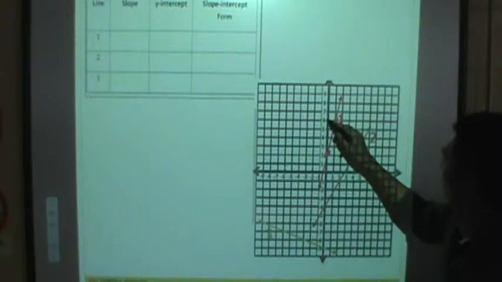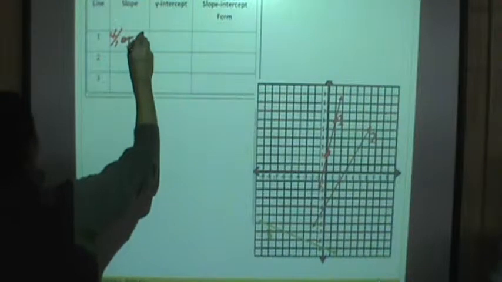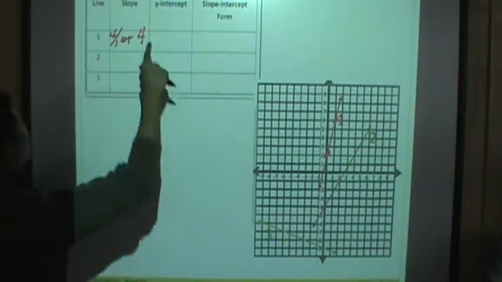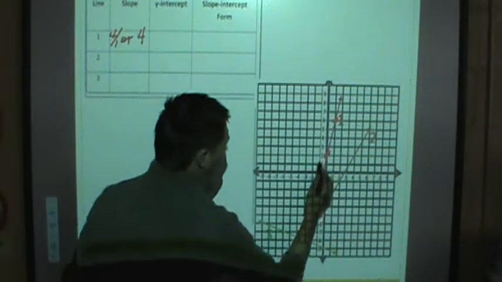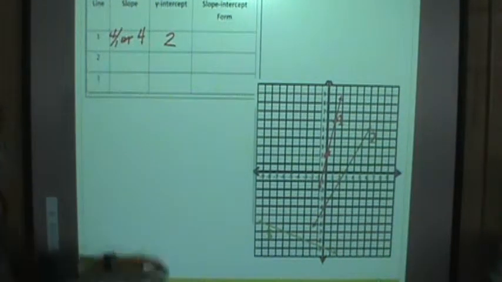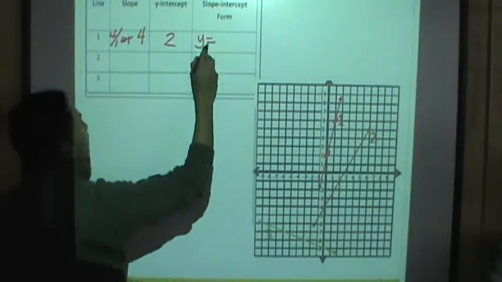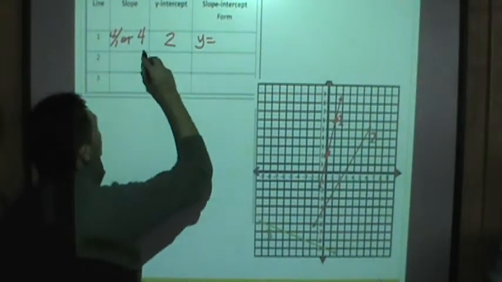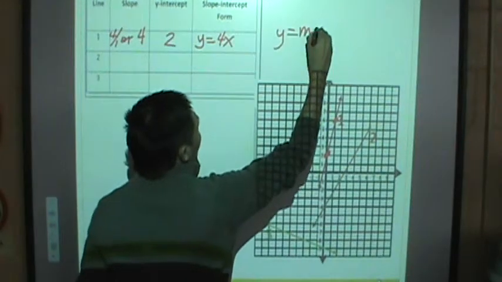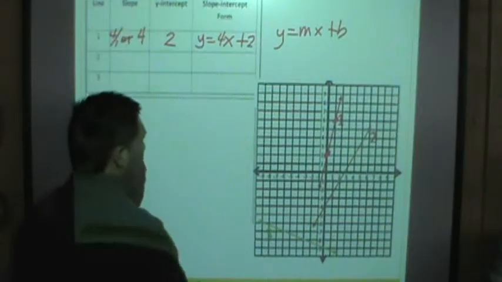So now we can go ahead and find the slope. We go 1, 2, 3, 4, and then right. So it's going to be 4/1, or simply 4. It's positive because I went to the right. So how about the y-intercept? The graph is crossing at positive. Here you go. Now, again, we have the slope and the y-intercept. We can figure out the slope-intercept form, which is y equals, slope is 4. Again, do not forget the x, because y equals mx plus b. We still need that x, and then the y-intercept is right.